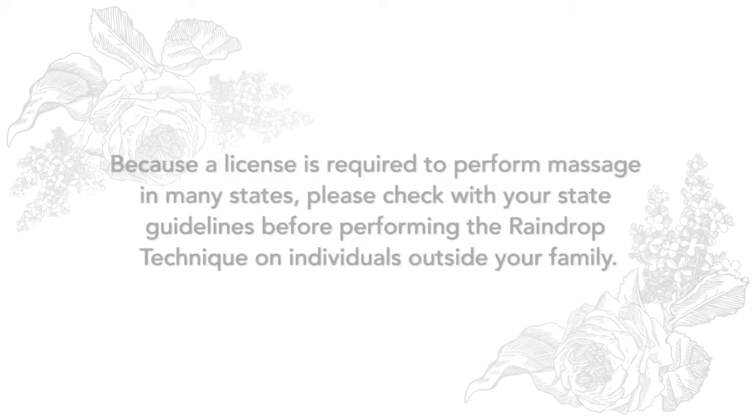Because a license is required to perform massage in many states, please check with your state guidelines before performing the raindrop technique on individuals outside your family.